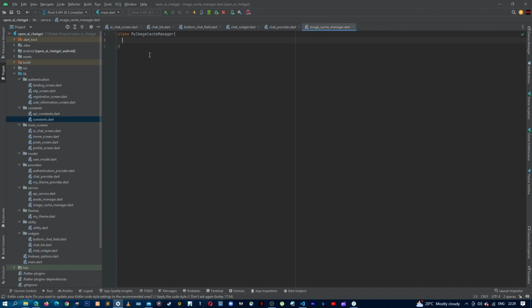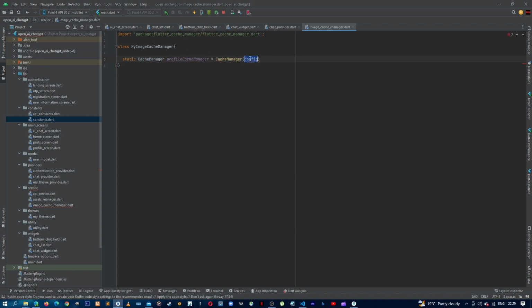Then here, let's create the method to cache our images for our user images. So let's say static cache manager, like that. And then let's give it the name profile cache manager. This will be equal to our cache manager.